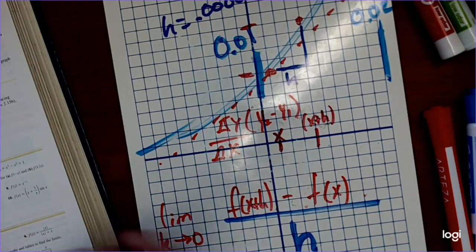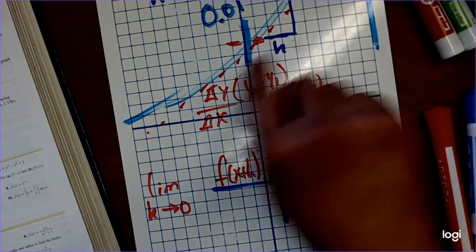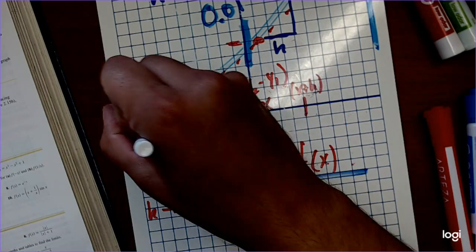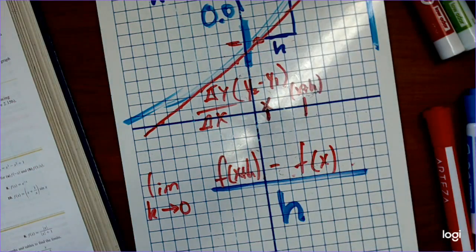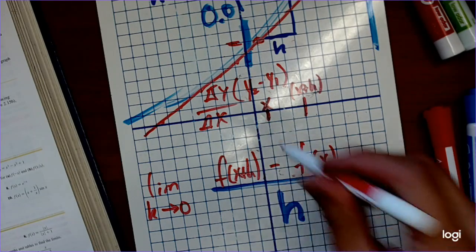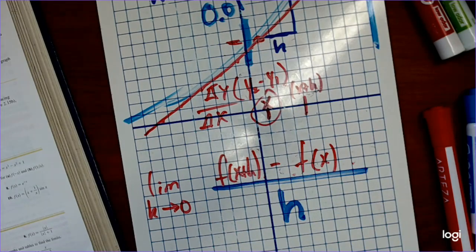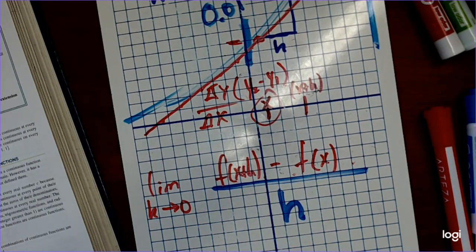So if we do the limit as h approaches 0, we can in fact find out what this tangent slope is, this red line right here. Right? So if we do the limit as h approaches 0, we have in fact figured out the slope of a line using one and only one point. I just have to know what the value x is, right? If I know what my x is, I can figure out the slope of a line using one and only one point. Pretty cool stuff. So let's do it in practice.